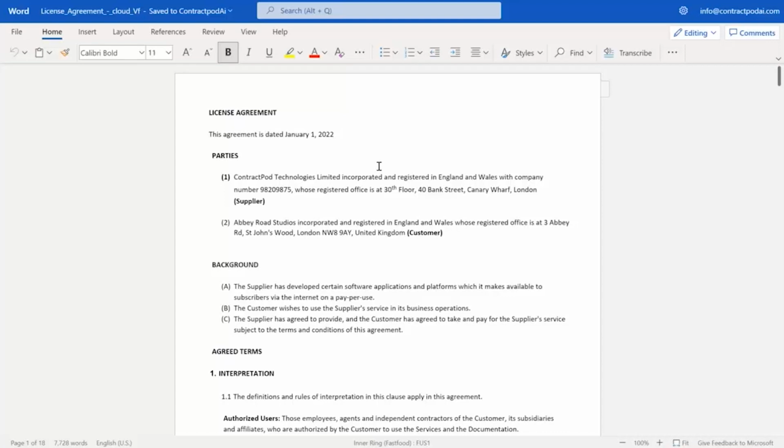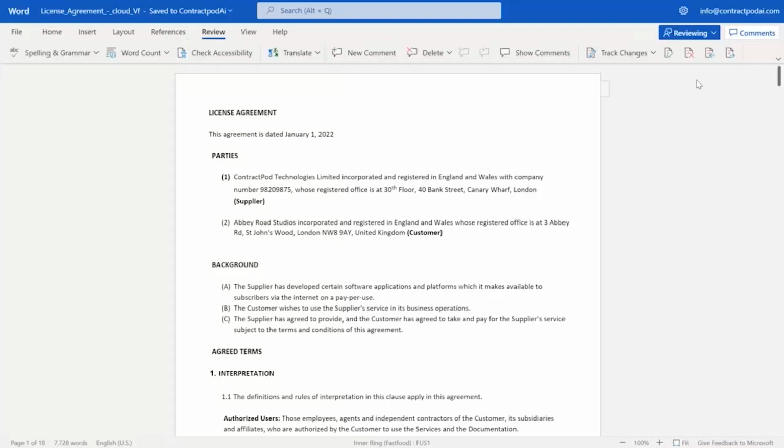Another piece to note is that with Word Online, we do have to change the settings to reviewing. Once it's changed once, it's changed for everyone, so that track changes is enabled. So if I go in and I say this should be January 15th, 2023, then you see those track changes there.